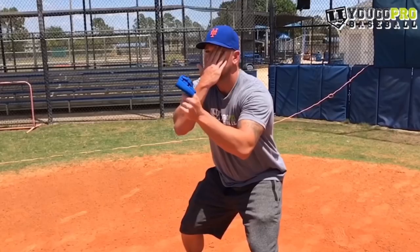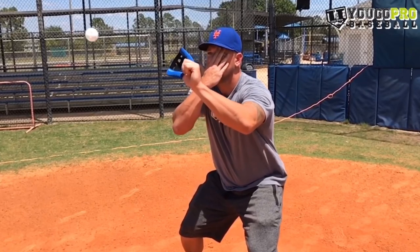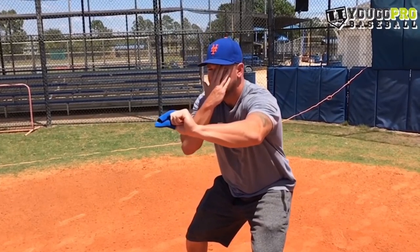The great thing is, it's safe. You're catching mini wiffle balls with a mini glove, so you could have a five- or six-year-old out there working on it. If they get hit in the face, it's a tiny mini wiffle ball — it's not going to hurt them. You can even do pop fly drills with the mini wiffle ball machine — just point it up and shoot it up, working on pop flies. For those players who are afraid of catching or getting underneath the ball, it's great to do with a mini glove or with your bare hand. To me, it's a no-brainer.